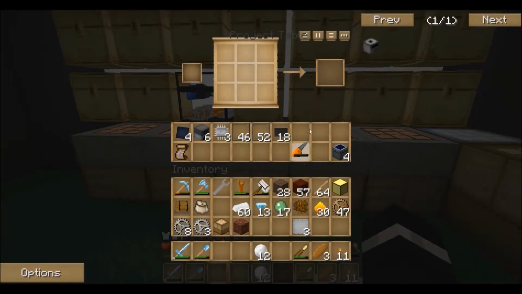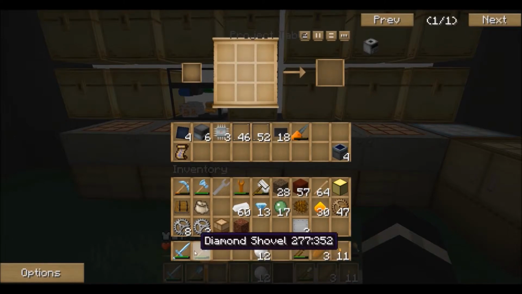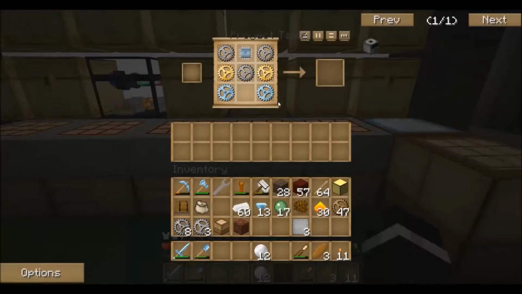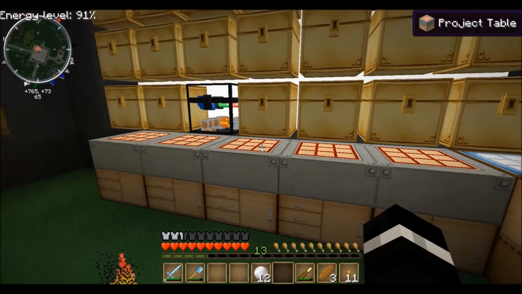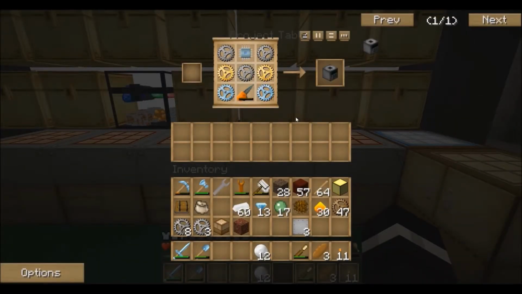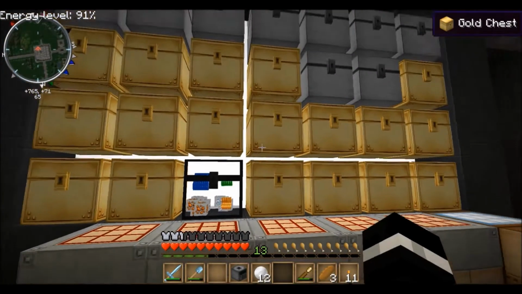There we go. We got our diamond drill, and now we can put the diamond drill in our quarry. I'm going to make a second one of these so I can replace my diamond pickaxe, and then when this gets discharged, I just charge it up, and it works as if I have a brand new pickaxe because it works just like a diamond pickaxe. Pretty cool to have.